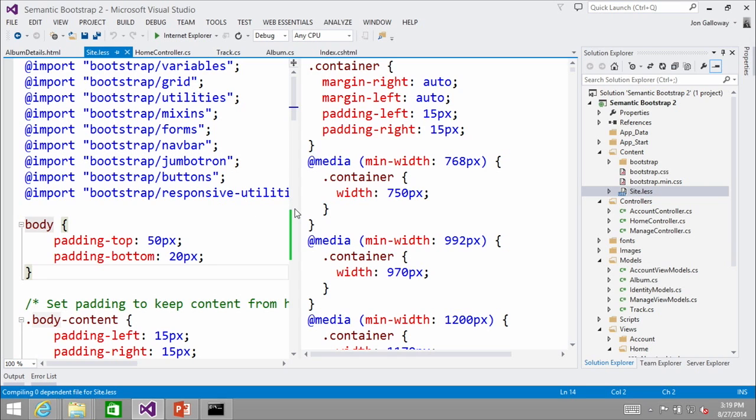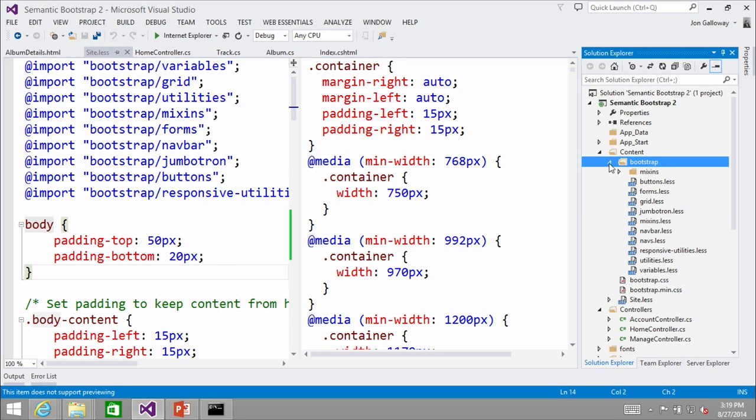Then what I did was I created this Bootstrap folder inside my application, and I grabbed a bunch of mix-ins and components and things that I wanted to use. I just started grabbing these and throwing them in. I've got forms and grid and this and that, and just moved them all in there.